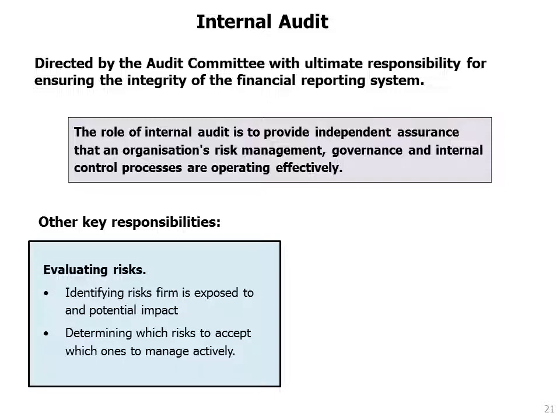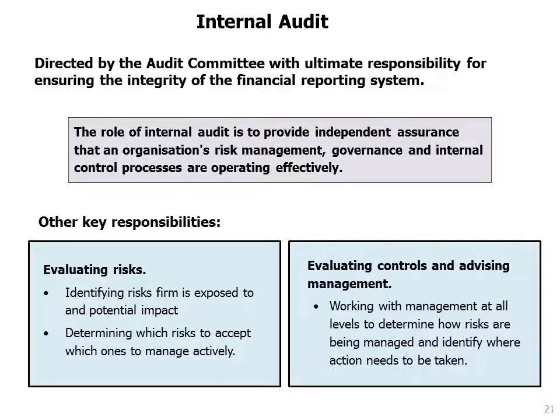Other key responsibilities: evaluating risks, so identifying risks that the firm is exposed to and also evaluating their potential impact. And some risks firms must be willing to accept and others need to be managed actively. So part of their responsibility is determining which risks to accept and which ones to manage actively. And in addition to evaluating risk, we've also got evaluating controls, putting in controls in place, and advising management. So working with management at all levels to determine how the risks that have been identified are being managed, and if necessary, identify where action needs to be taken.